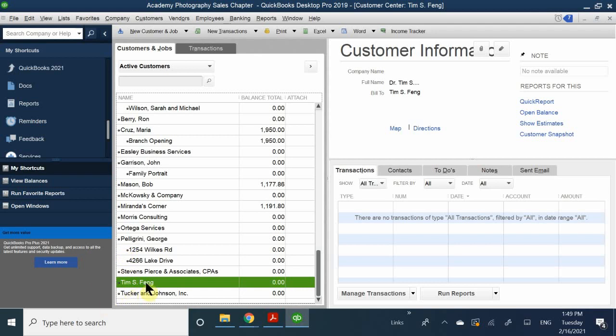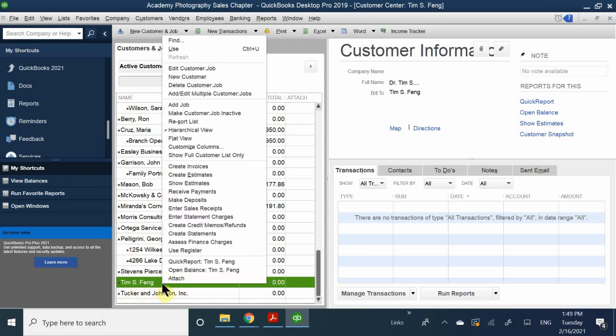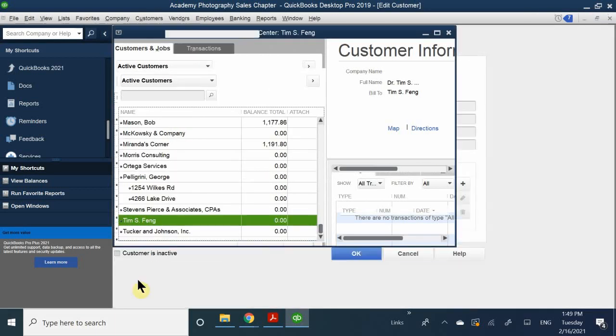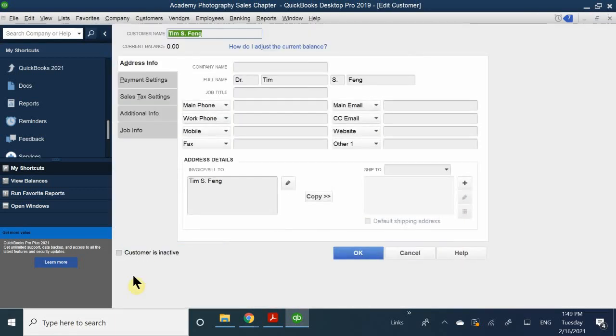A few things you can do: you can right click on him and edit his information, or you can come over to the little pencil tool right here, or I can just double click on him and it will pop up his information. So you can edit his stuff at any given time.